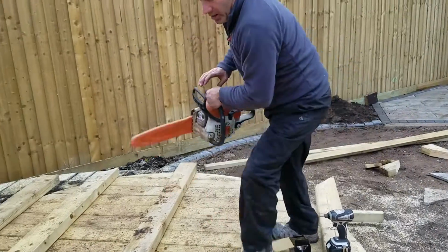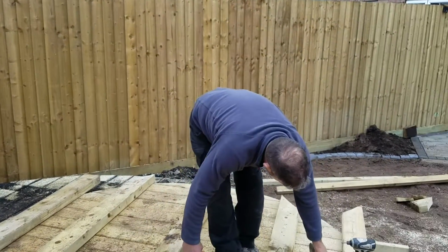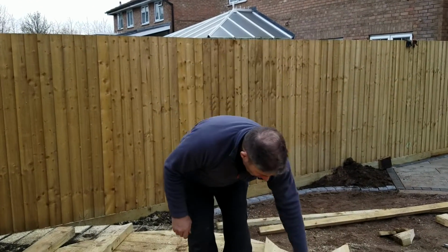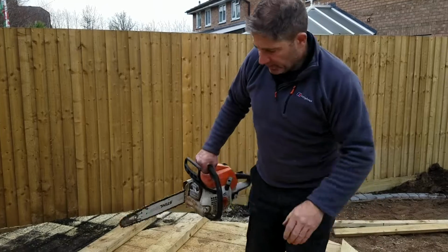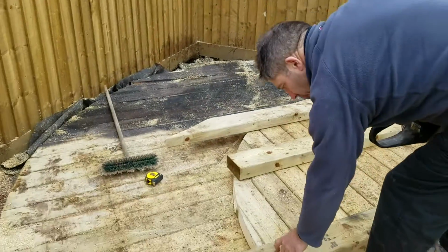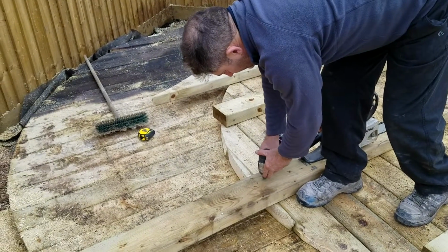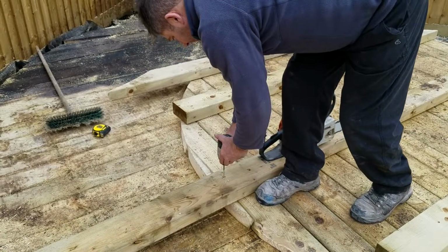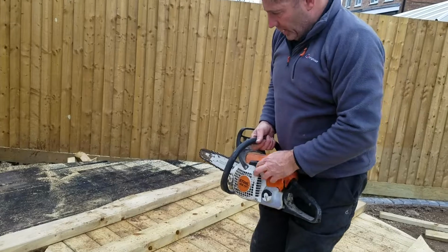Look, what we've done now is we've screwed all the 6x3, the same 6x3s we've been using for the decking, and we fixed it on the underside using these 100mm, 5mm screws, by 100mm long. But we are going to coach screw the top side once we flip it over. So what we need to do first is clean up this edge. We need to cut these back, because we've got a new chain on this saw. We want to make sure that we don't hit any screws, especially when you've spent money on a chain. So if you bear with me now.